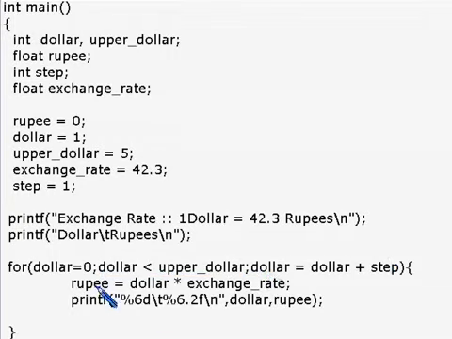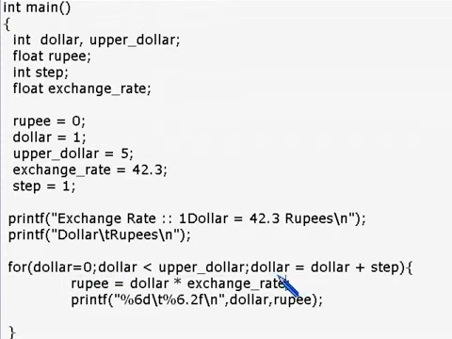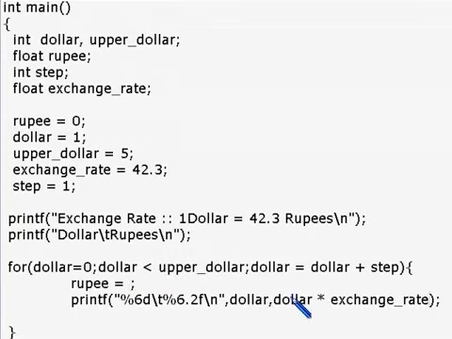One more thing we can do is eliminate a lot of variables. I think we have too many variables for a very small program. So what we could do is do this arithmetic expression in place inside the printf statement itself. Okay, let's do that. And this statement is not needed.